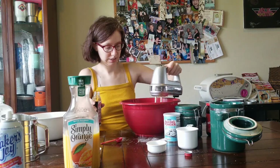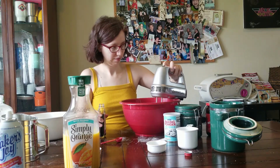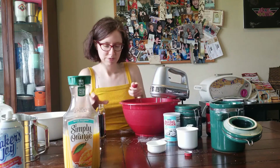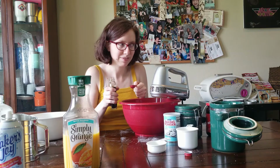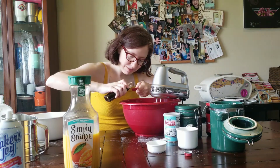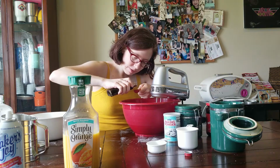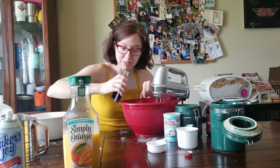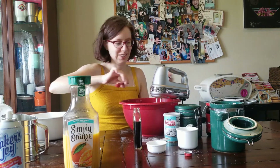Tablespoon of vanilla. Just 1 teaspoon. I'm gonna add 2 teaspoons. Don't tell anyone. Okay.